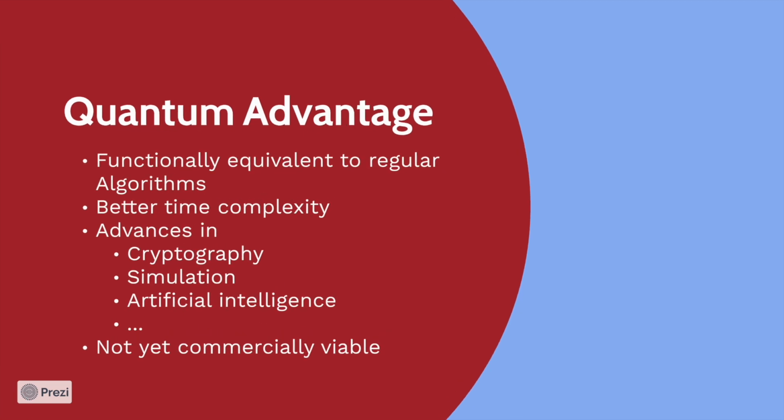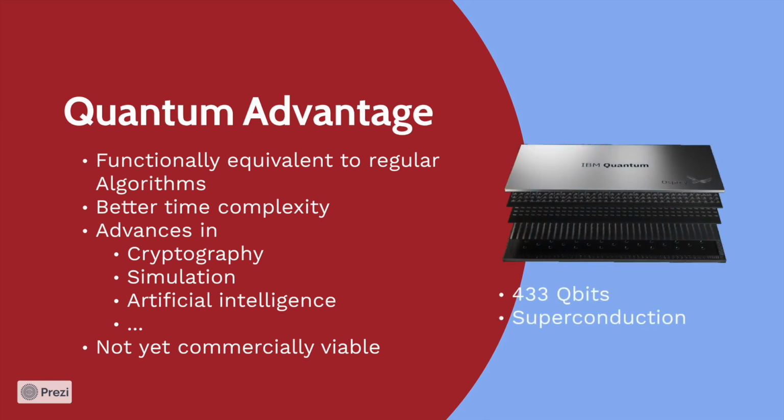Currently, there are no quantum computers that can execute any economically relevant problems faster than classical computers. It is believed that with a quantum computer that is sufficiently powerful, big advances can be made in the fields of cryptography, simulation, data science, and machine learning. This is, however, not yet commercially viable with the available hardware. The currently available quantum hardware is primarily used in research. The version of a quantum computer that is most popular at the moment is built by IBM. The current Osprey QPU has 433 qubits based on superconducting semiconductors.